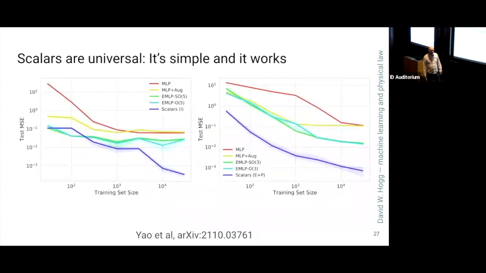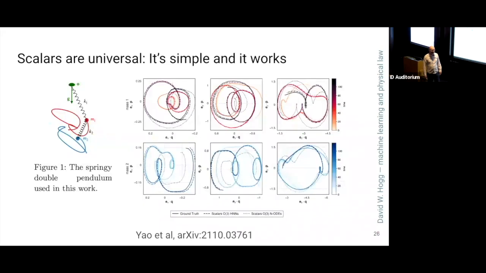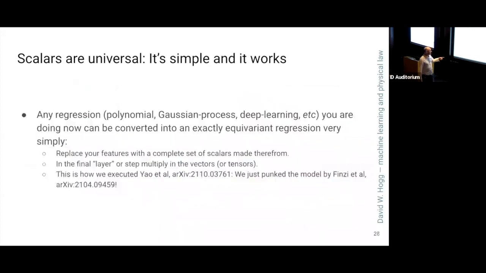Yeah. Do you check like Hamiltonian neural networks or Lagrangian neural networks? This network is Hamiltonian. We're doing everything. So basically, we took state of the art on this problem and we just upgraded state of the art. So we could not do worse than state of the art. We had to beat state of the art. And state of the art, I think I say it in this paper, was this paper by Finzi, and we just took his exact code and just punked it because what we're doing is so simple. We just replace the features that went into his code with invariant features. Boom, it just worked.